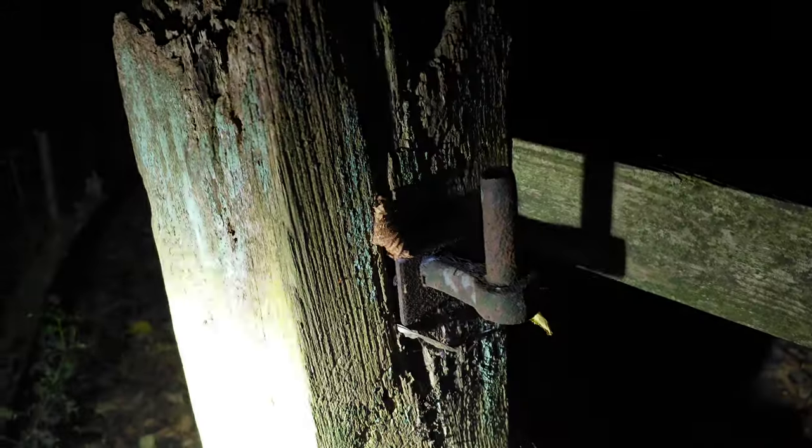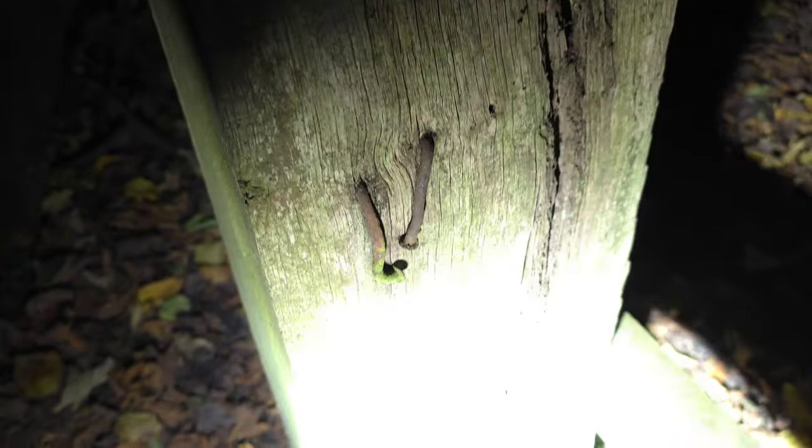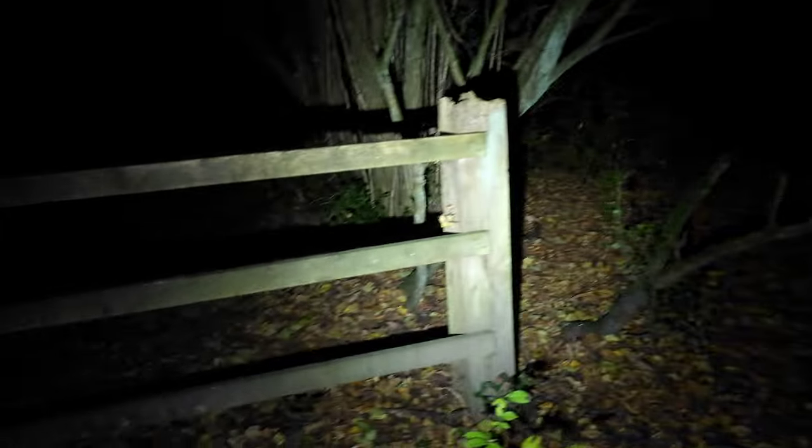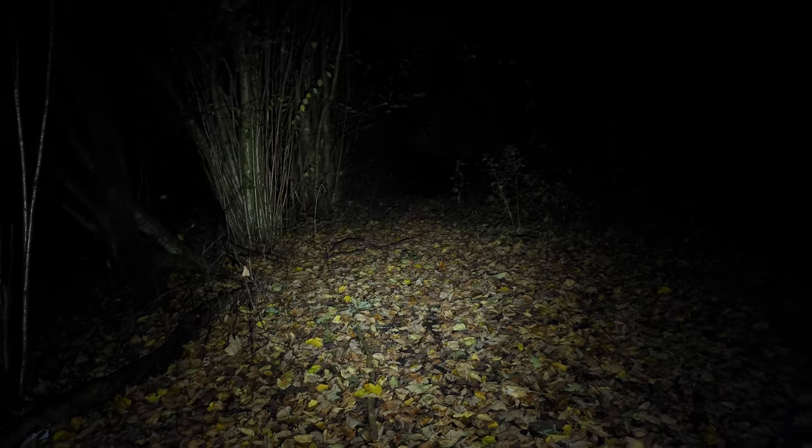But we have got this post here and one just behind it. Now these look very old. 1800s, I'm not sure. There's some old nails in there. Some old clouts. These could be from the 1800s. This is where they probably meant. Another one. So we could have meant around here. And that path goes all the way up there and down to the river down there.